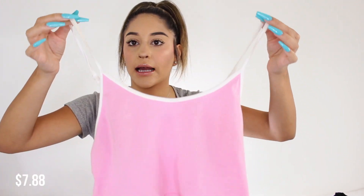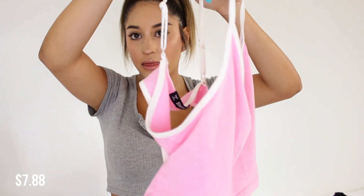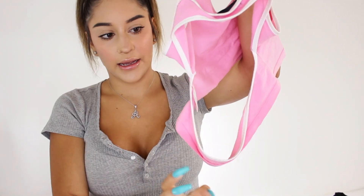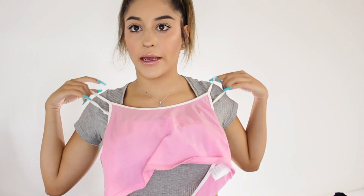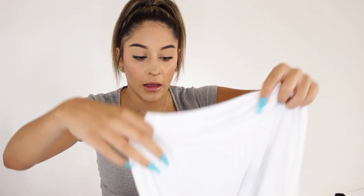Then I got this pink tank top which I've already worn a lot and you've seen it on my Instagram. It looks like a tennis tank top — bubblegum pink with white lining down the whole sides, which is so cute. The back is the best part: it has the regular strap but then an open back with a band around the lower part of your back. A lot of these are super thin, but if you don't care about that, go for it. I got this in a size medium.